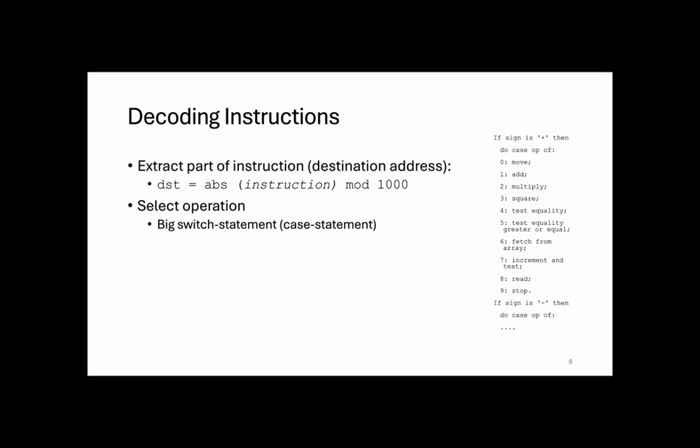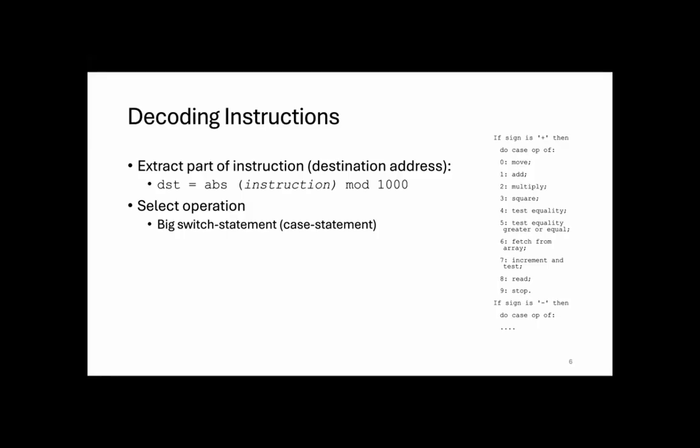After we are able to separate the different parts of the instruction, and we've been able to get the operation part, it is now time to understand what operation we're trying to perform here. In order to select the operation, one way of doing it is to have a big switch statement, where we go over and compare and see what operation we have. If you remember, the operation consists of two parts: we have the sign and we have a number representing the operation. So if it's a plus, then there is a set of operations we can choose from.